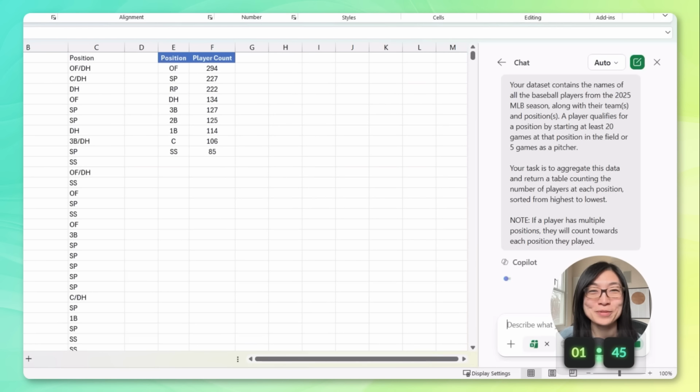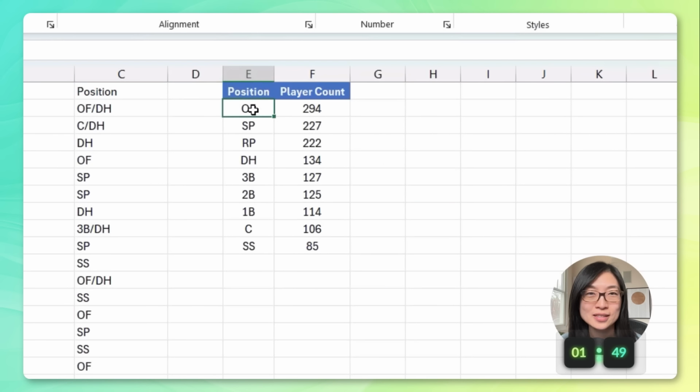Oh, something just happened. Okay, so if I go over here, it's generated this table, and I can see all these values here are hard-coded. There's no formulas. That's pretty interesting, but it still hasn't finished. Okay, actually, it just finished. So it's given me all this information here, but I am being timed here.